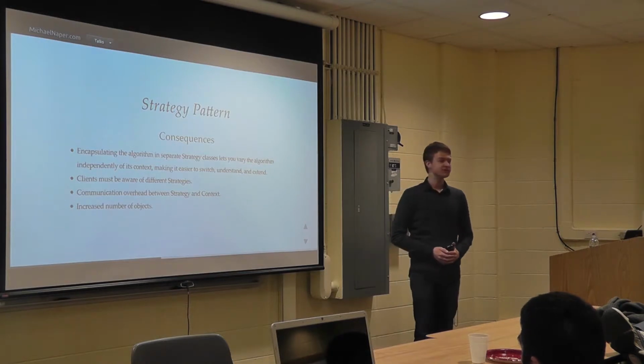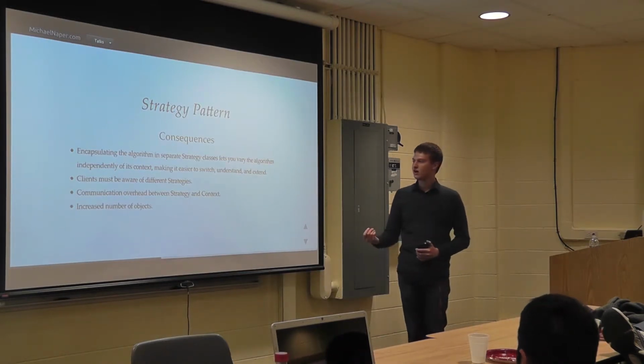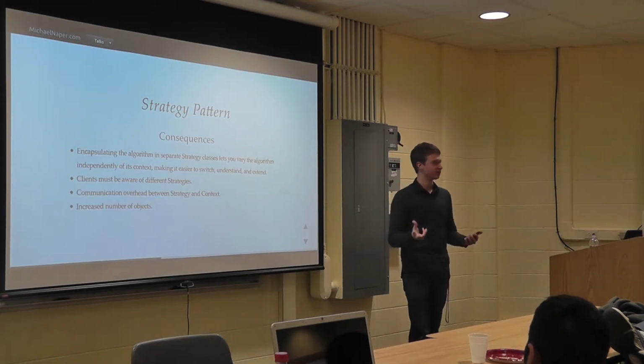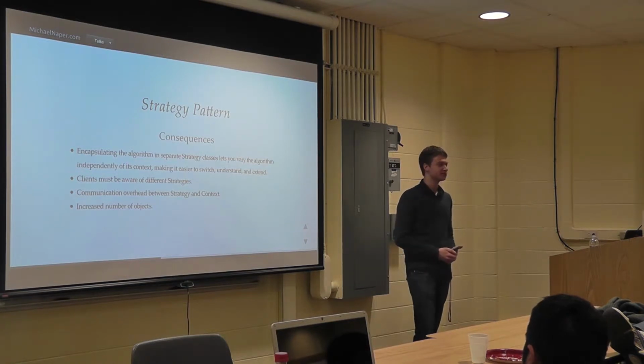Clients must be aware of different strategies though, so this is a bit of info overload slightly. There's also communication overhead between strategy and context. You have to communicate between the two different classes, usually not an issue. And there's an increased number of objects. So these are some of the consequences.